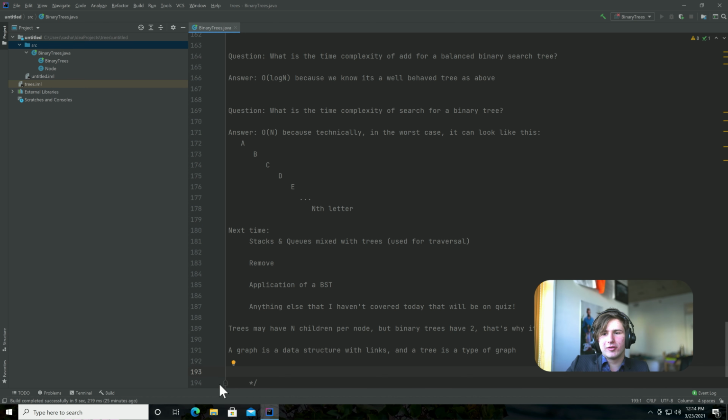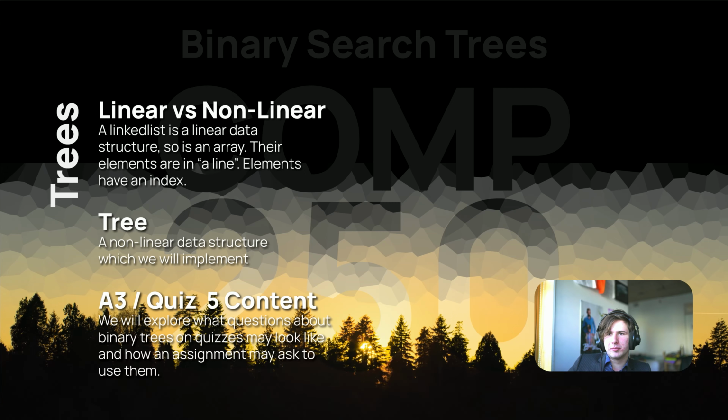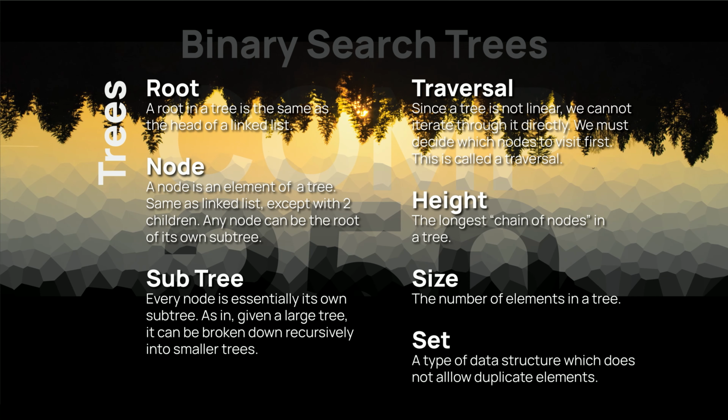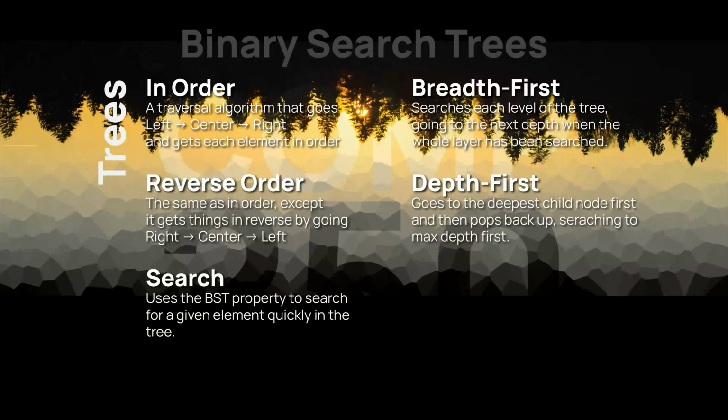Then another thing we want to cover will be the different types of search, which we will cover more next time. But I'll give you a quick peek of the slide anyways. So there we go. The root is of course each node, and we've got in-order traversal, which goes through each of the nodes to get them in sorted order. We've got reverse order traversal, which goes through in the inverse of the in-order traversal. If we use a stack for in-order, we can use a queue for reverse order, and then we can use the same algorithm. Just if we push to a stack versus a queue, we can get it in opposite orders. We have a search algorithm, and search will use the property, as we did today, to find each element.